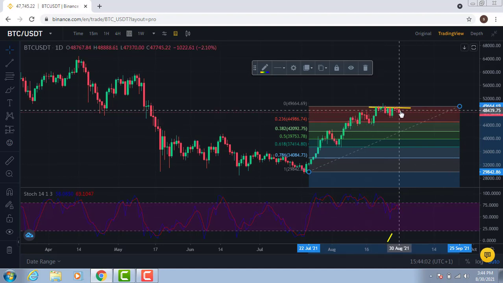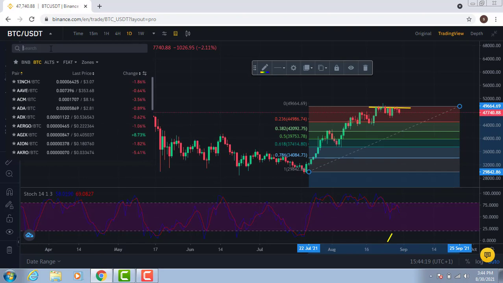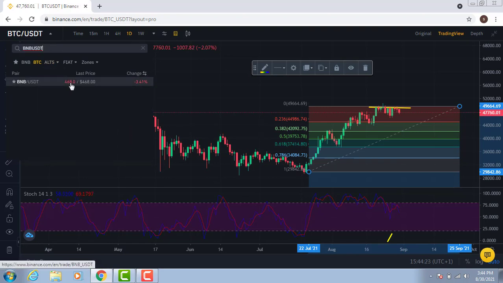Very important. My own directional bias is for the market to break out very fast. If it does, then the next 4 minutes is going to come in line with it. And if the market goes down, that means all altcoins are also going to go right down as well. So then the next one here is the BNB USDT analysis.